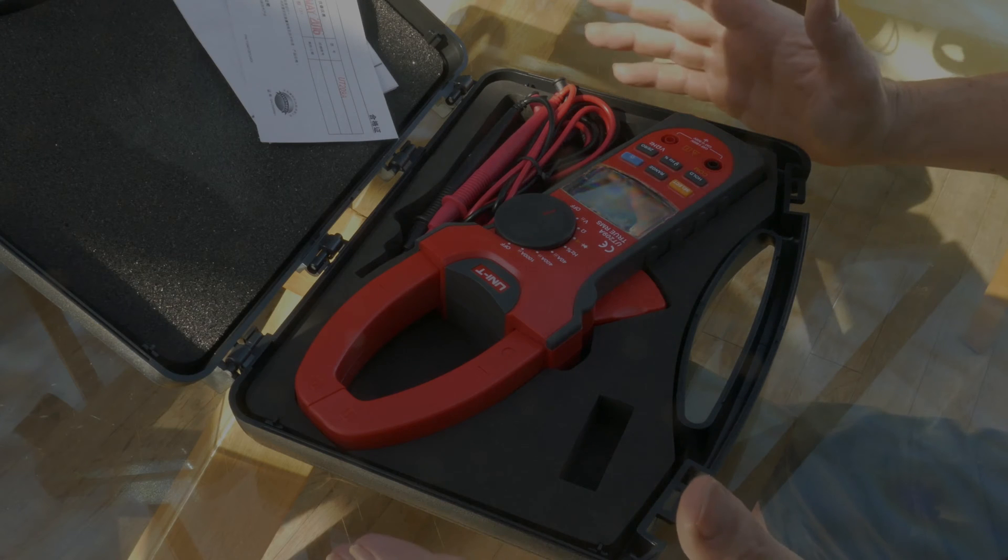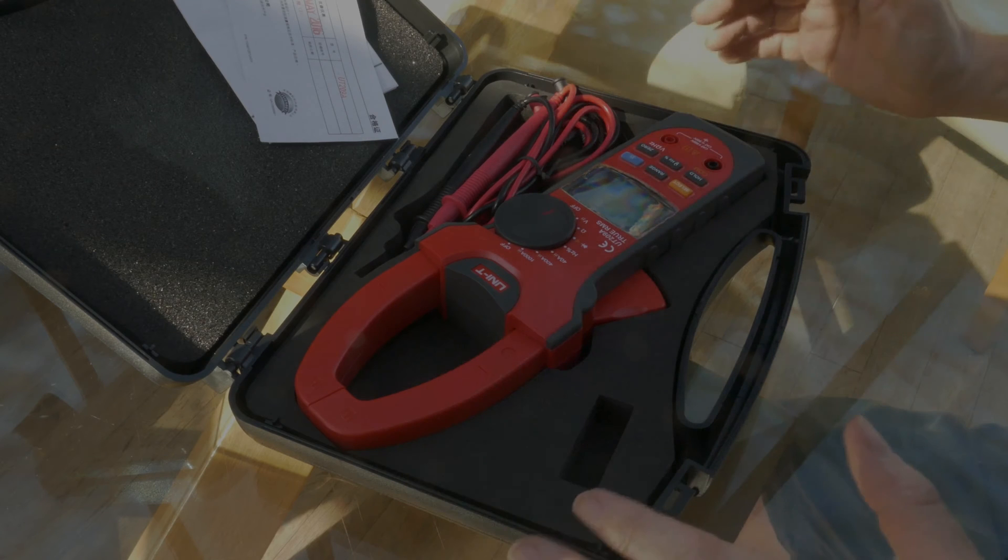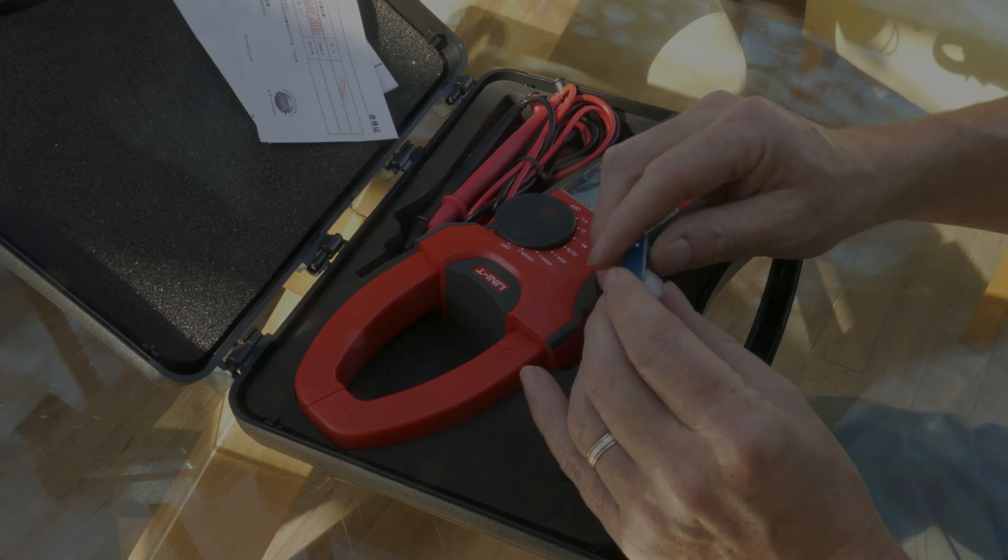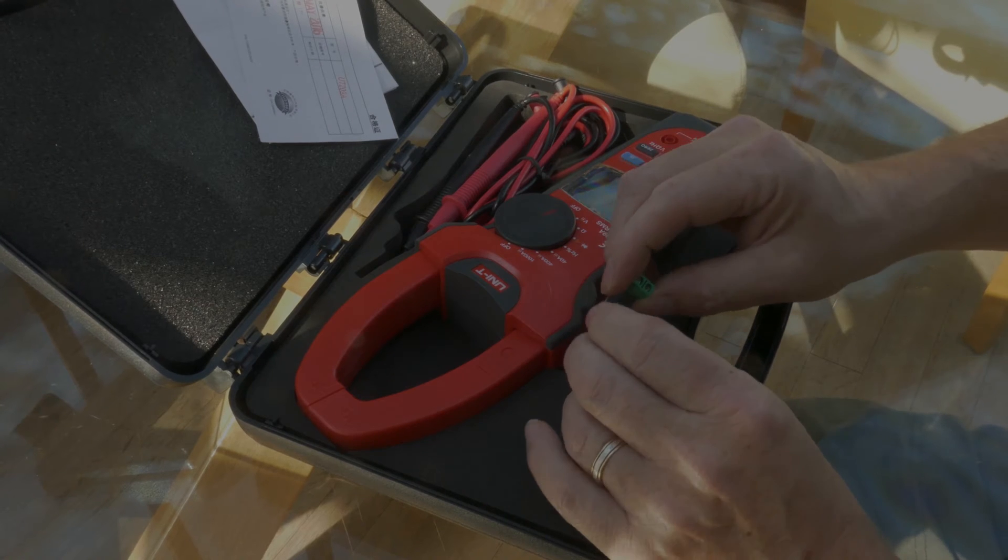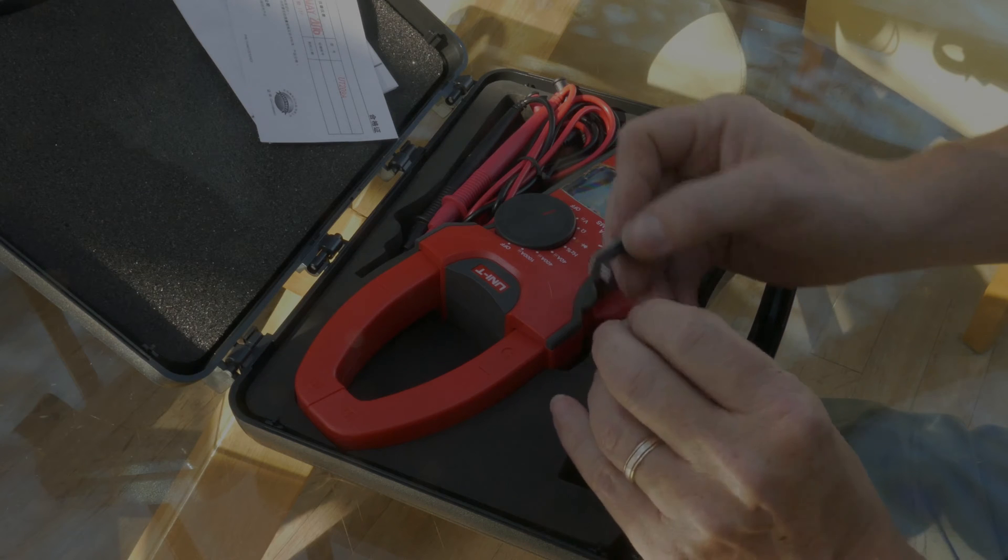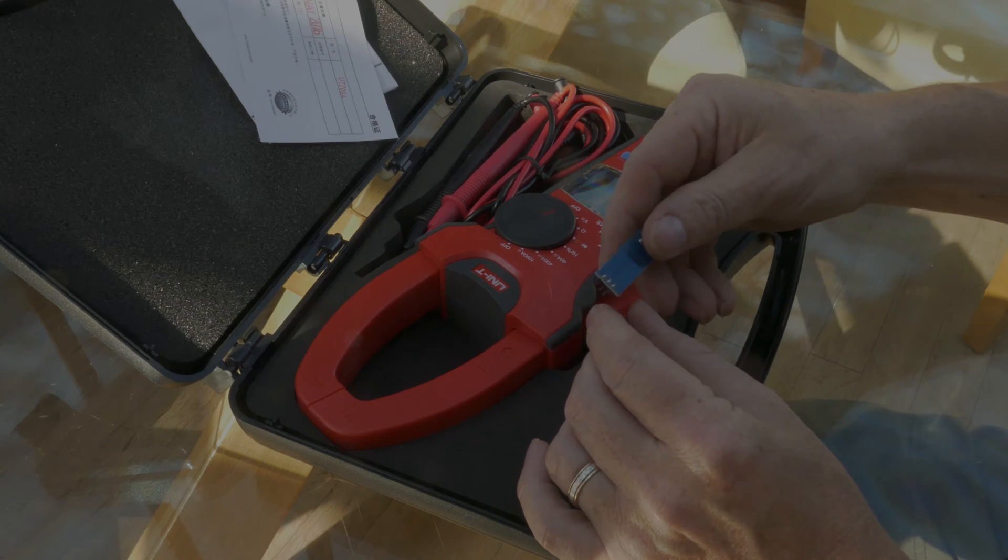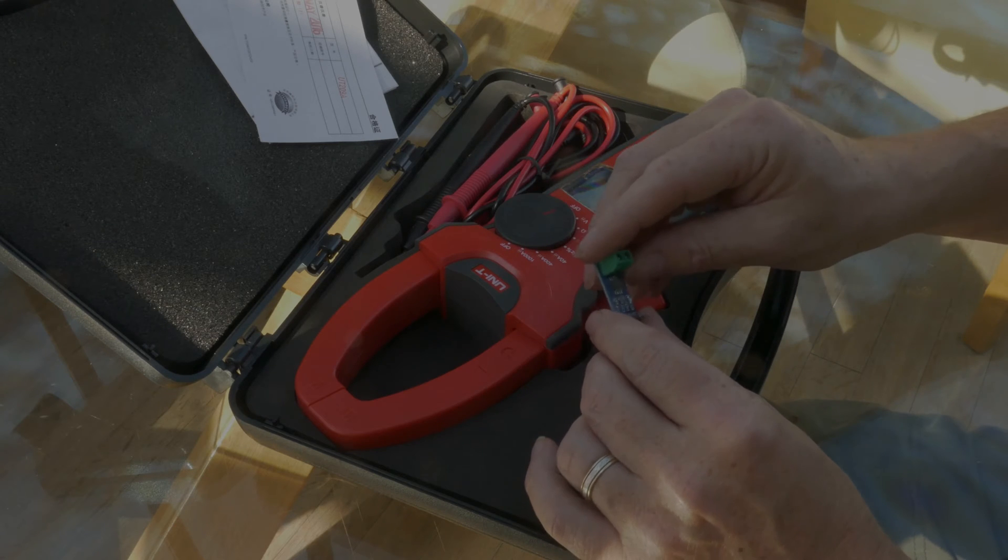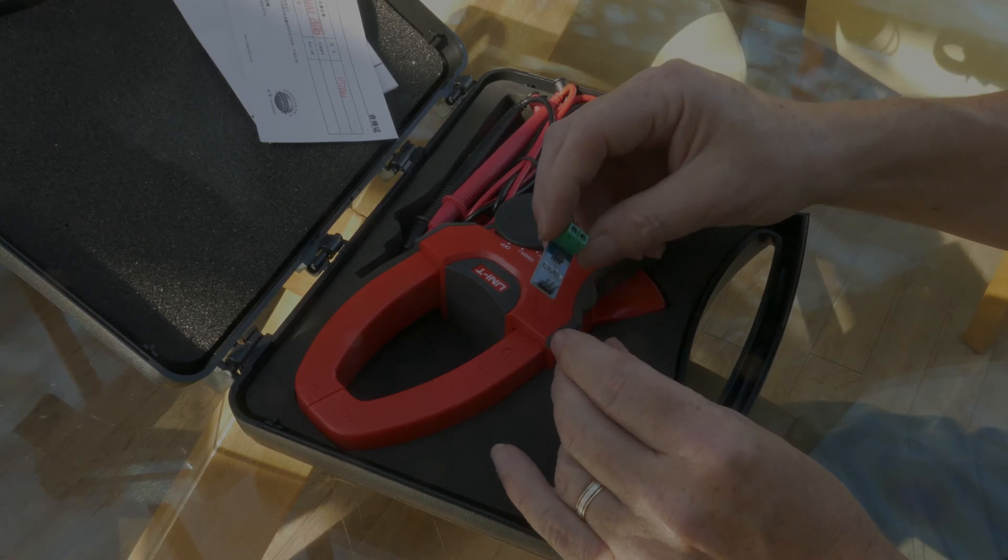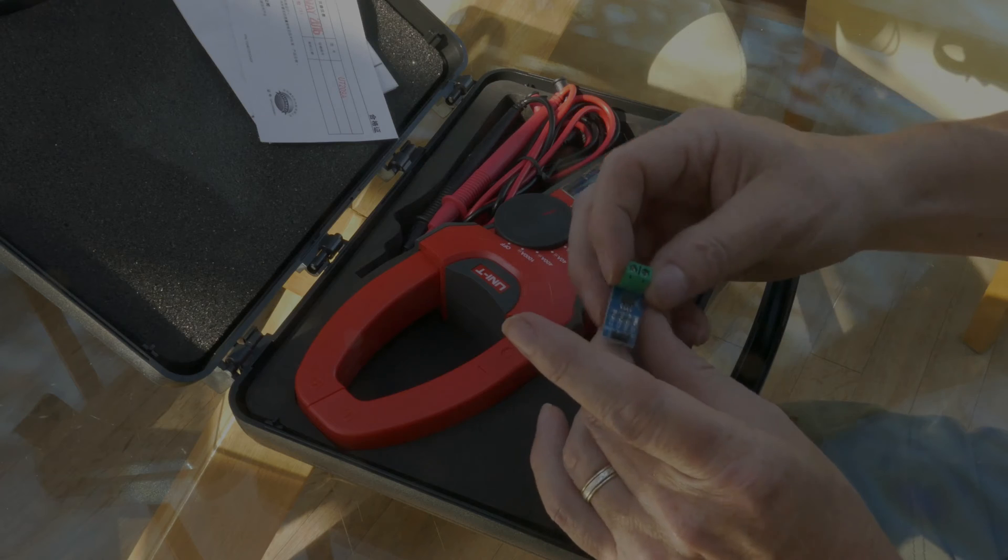And unlike the ammeter in your multimeter, this type of measurement doesn't form a part of the circuit you're trying to measure. In fact, here is a Hall effect sensor, which I have. I think this measures up to about 20 or 30 amps. It's completely electrically isolated from these two pins here. And it senses the magnetic field around the flowing current and produces a proportional current on the output pins.